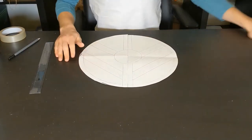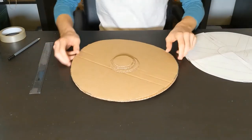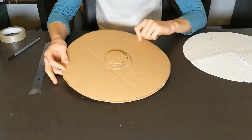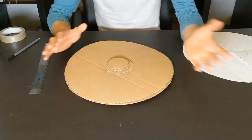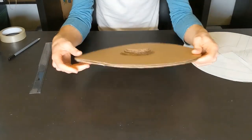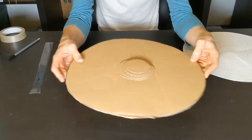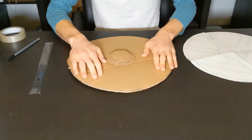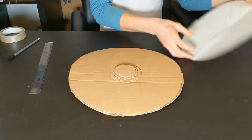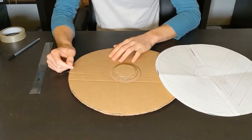To put this onto our shield, unfortunately, as you can see, mine has ended up going a little bit of a funny shape because I weighed it all down, but then I took all the weight off and put it next to a radiator to dry it a bit quicker, and now it's all gone a little bit arced. Kind of looks a bit like a Pringle now, but that's fine. I'll leave it under some heavy stuff and hopefully that will flatten it out. You should have something that looks roughly like this, and this template, we're going to draw this onto our shield.